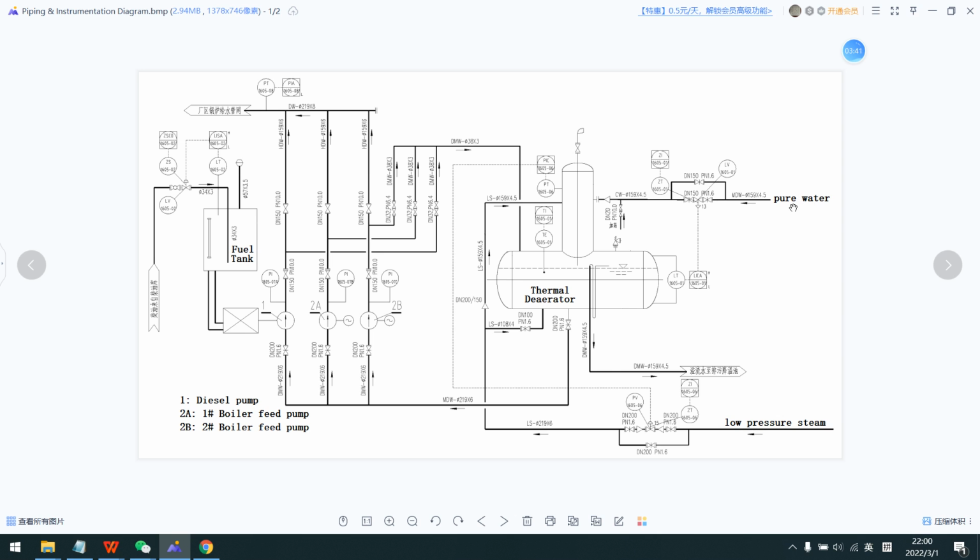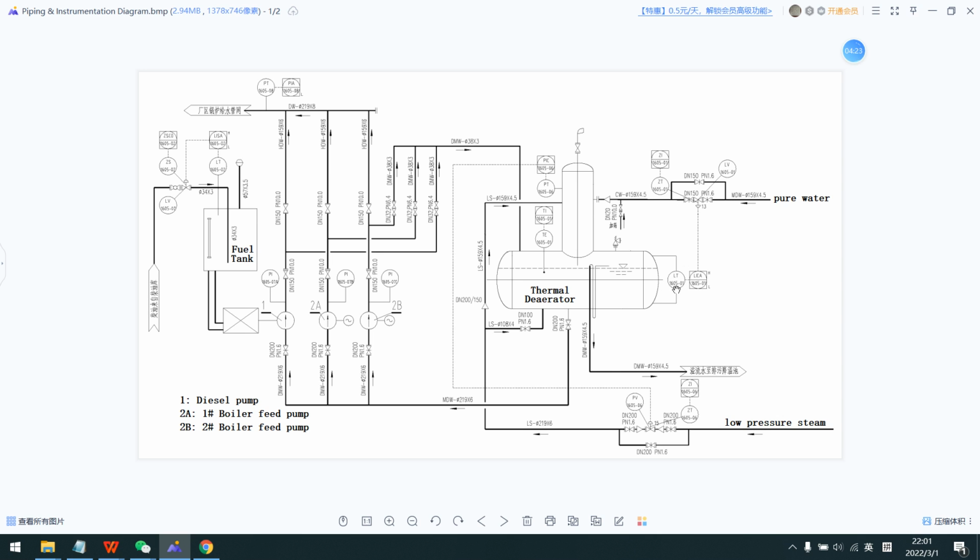of the pure water. So it means we detect the level of the deaerator. If the level is lower, we should open this valve to give more feed water. If the level is higher, we should close this valve and decrease the flow of the pure water.